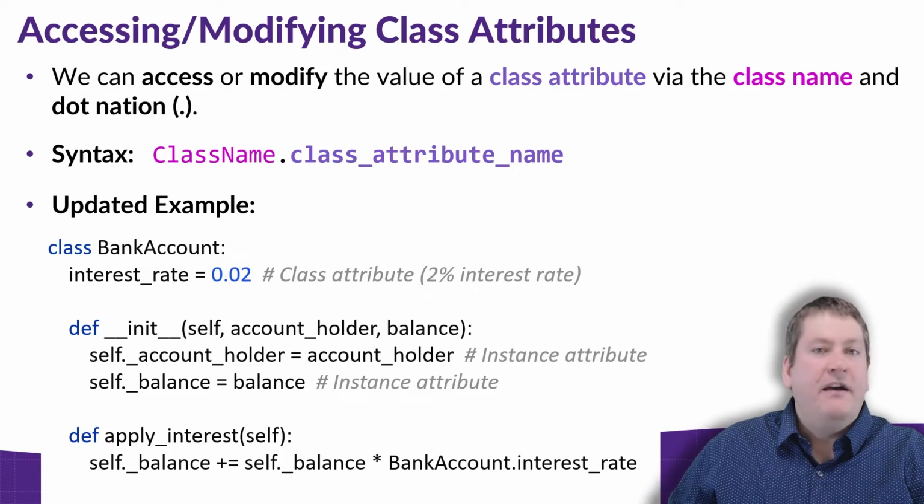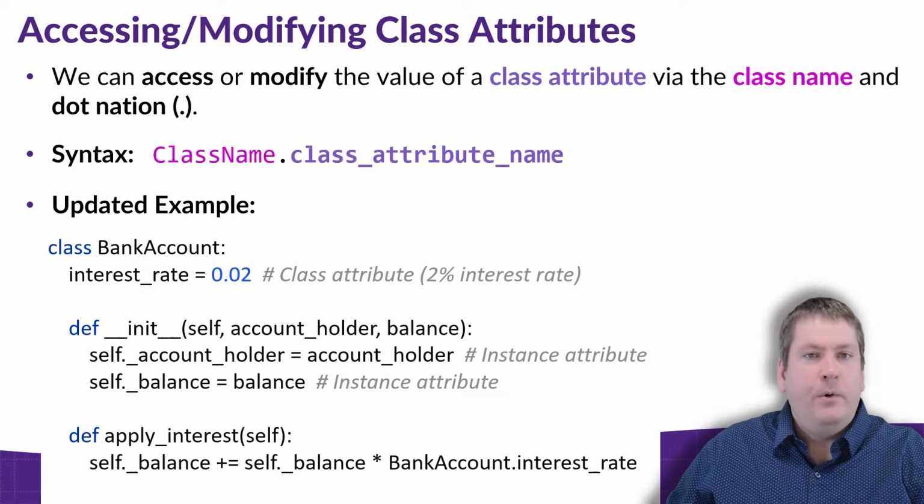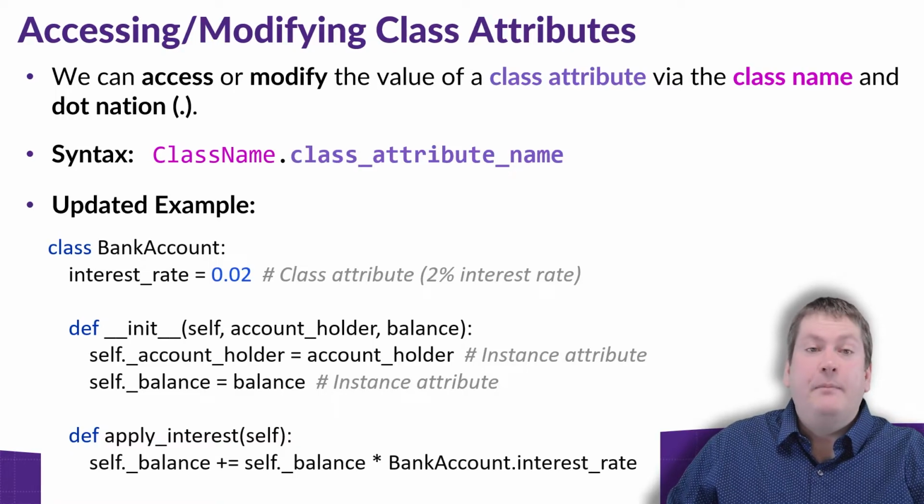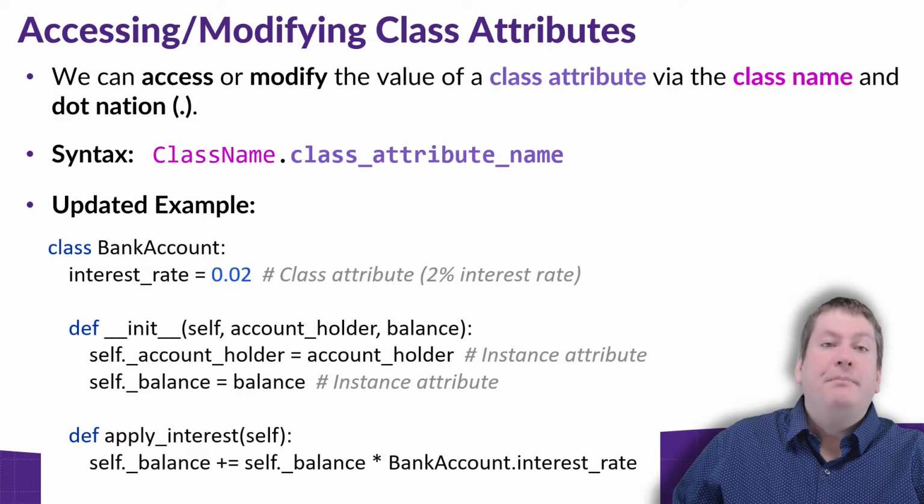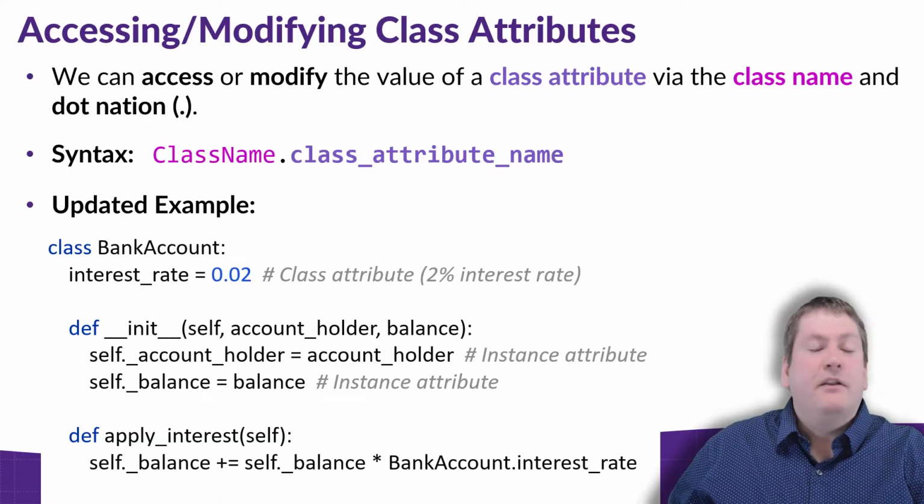And here again, we have that bank account class. The only difference is we've added a new method called apply interest. What this method does is fairly straightforward. It calculates the interest on the current balance and then adds that back to the balance. Perhaps the owner of this bank account gets a little bit of interest every month. This would calculate that and then update the balance instance attribute.